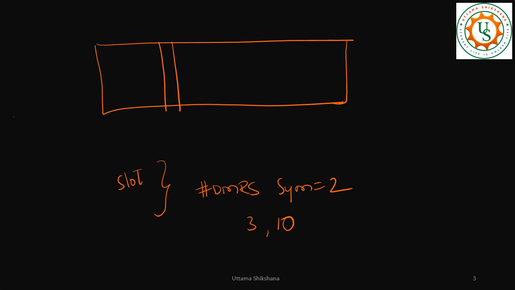But let's say I take another OFDM grid. Let's say this is some other slot and we get a configuration where the number of DMRS symbols is equal to 2. So let's say on the third and 10th symbols I will get the DMRS. Across these two symbols we are going to get the DMRS, and based on the least squares we can get the channel estimate here. Let's say, for example, H3 and H10.